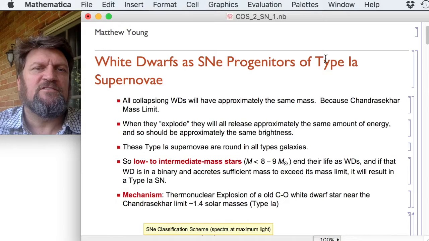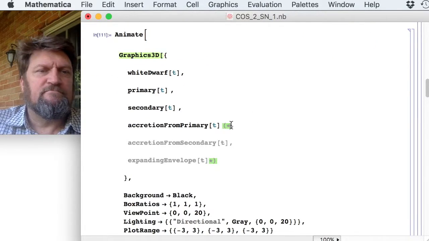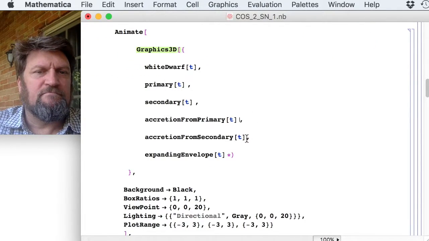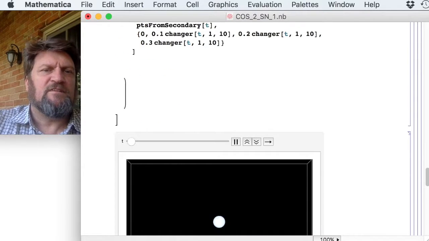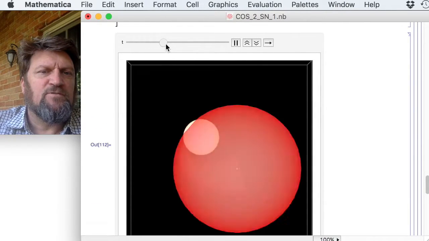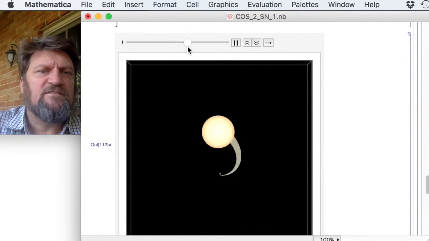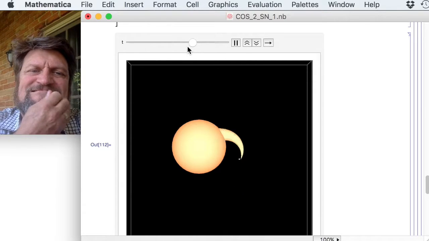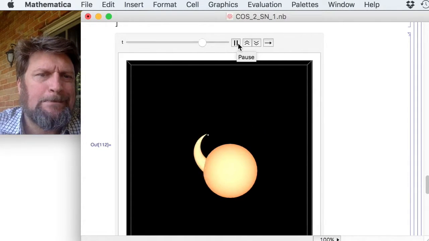It's because I haven't turned it on up here. Accretion from primary, accretion from secondary. Last thing we'll have is an expanding envelope. So we've watched all of this. We just want to go to the point where that happens, and now it's starting to do this. It's not great. I think something's not quite right there.